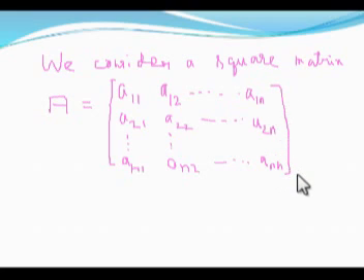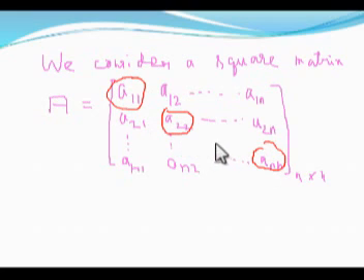The order is the number of rows by the number of columns. So what is the principal diagonal of it? The elements A11, A22 of any square matrix are the diagonal elements. There will be A33, A44. The summation of these diagonal elements is called the trace of the matrix A. So trace A is defined in this way.